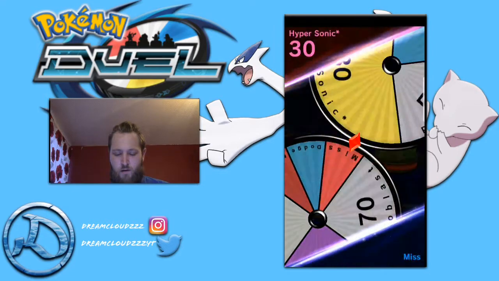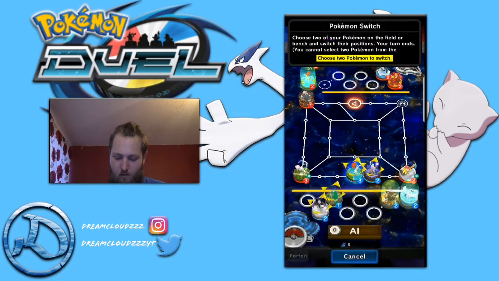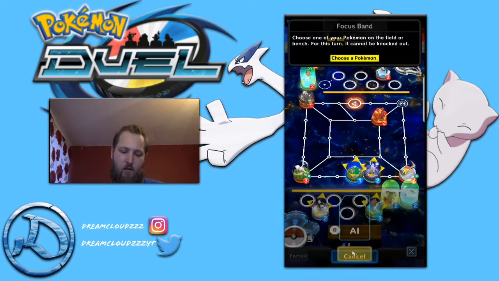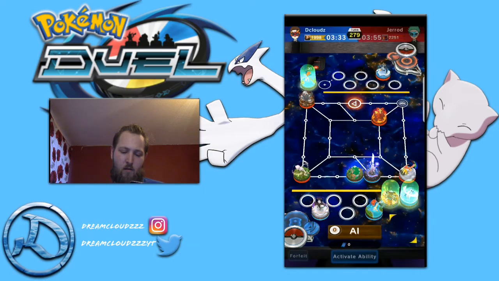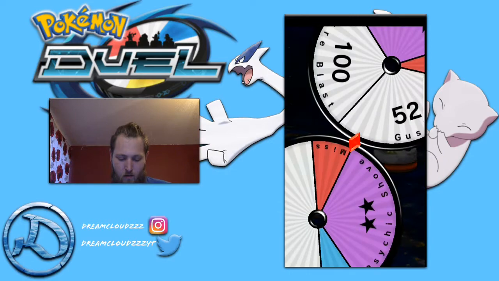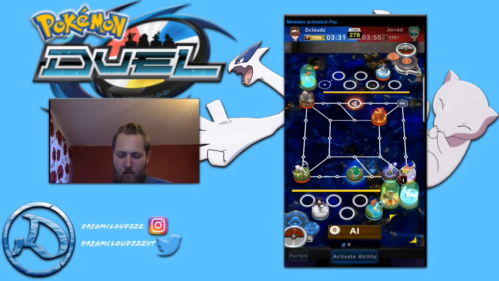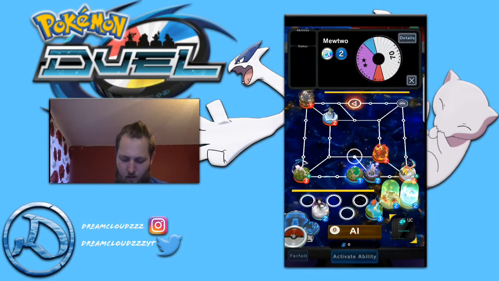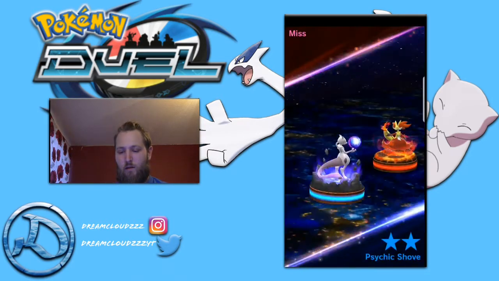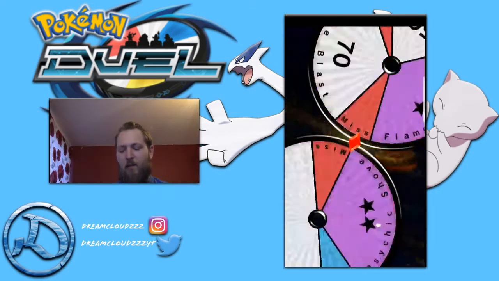I was going to have a bit of news. This might be the worst idea ever. Oops, that one. I'll use that on you too. Psychic shot. Come on, Mewtwo. Just waiting. Come on, let's take it out. We've got to take it out.